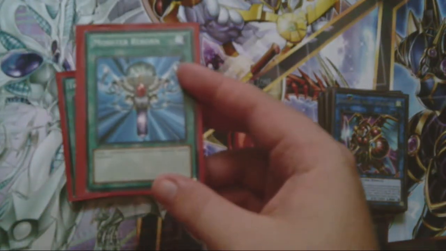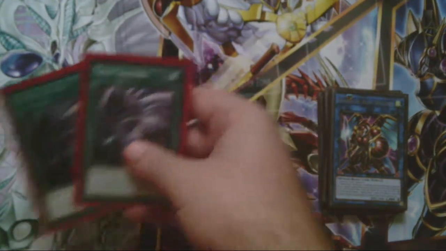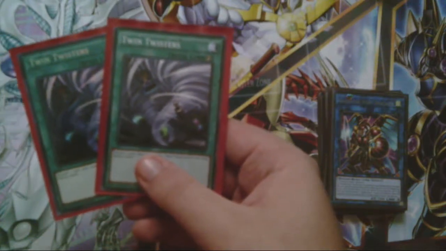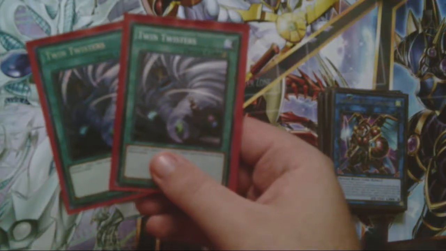Then 1 copy of Monster Reborn. It's Monster Reborn, what can I say? 2 copies of Tentristors. Our Bestiari is spell trap removal. Sometimes you need that a little bit more immediate than after the battle phase.